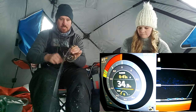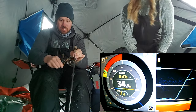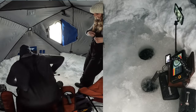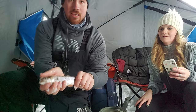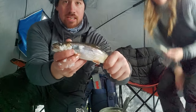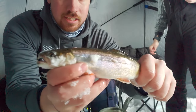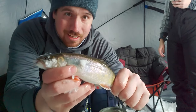Yeah, we got one on, guys. It's still small. But what is it? Is it a splake? Yeah. Nice. There you go, guys. There's a tiny little stock splake. Look at that guy. It's gorgeous.